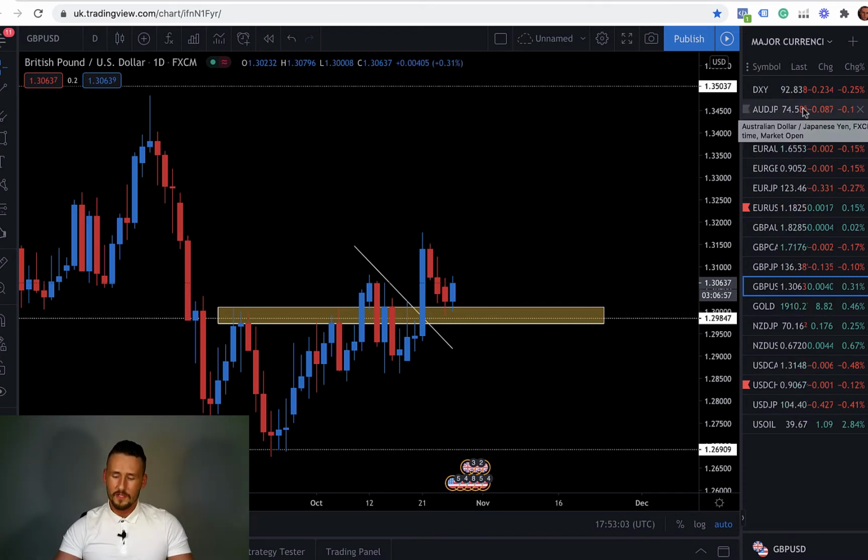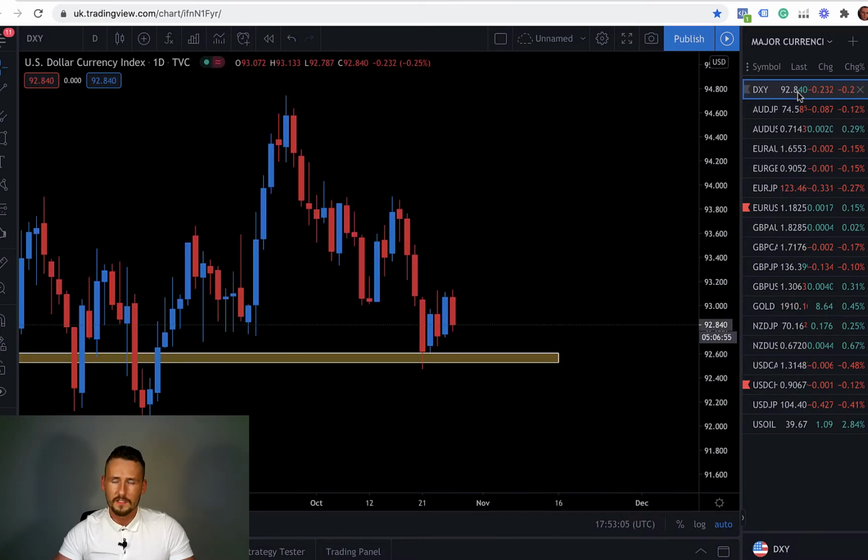And then of course, as you know, we always look at the dollar index. The dollar index is a massive driving factor when it comes to the market. So if you're looking at the dollar index, we want to know, what does the dollar affect? If the dollar is strong, what pairs does it affect and why is it affecting that pair? So if the dollar is strong, typically, now not always, but typically, euro pairs tend to be a bit weaker. The euro would go down.